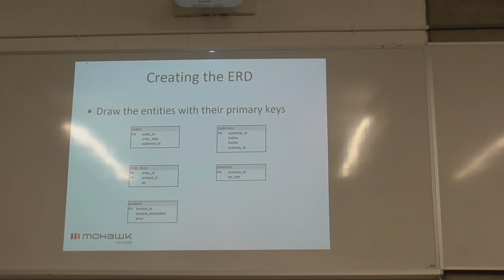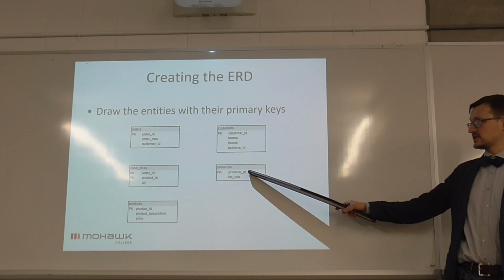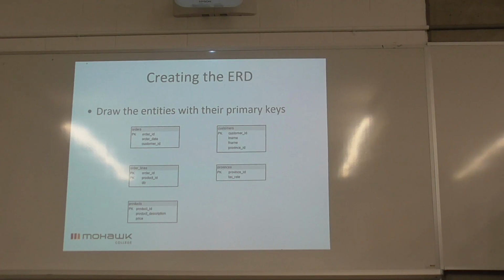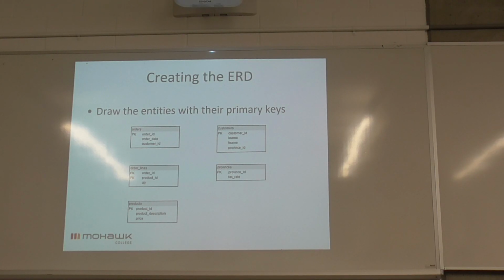Notice that each of these has a primary key. Notice that in the case of provinces, the province code itself is the primary key, despite the fact that it's not a number, right? Perhaps we could have province numbers, but the example is already complicated enough, I guess. So we have all of these boxes with all of our values indicated.